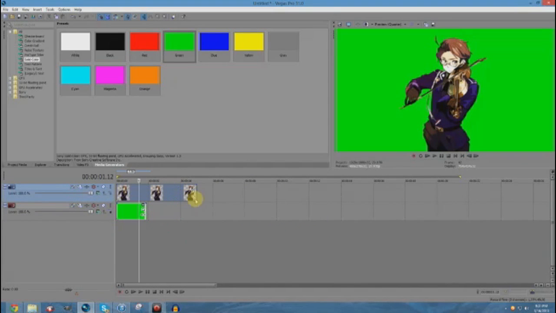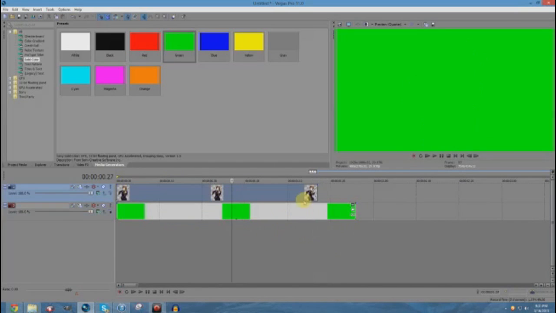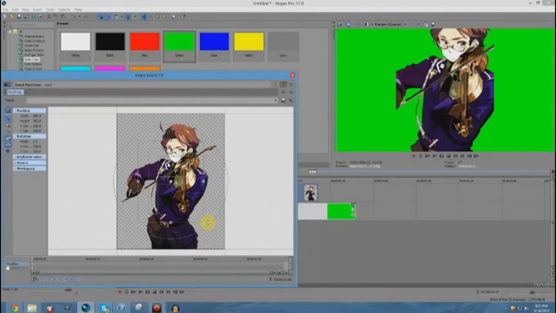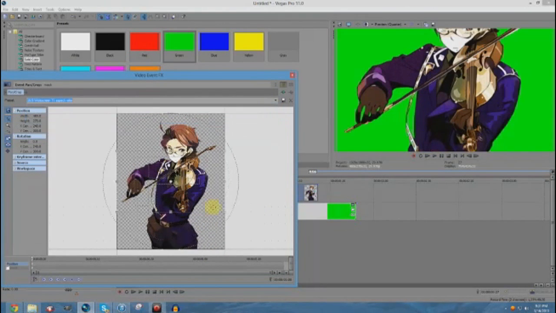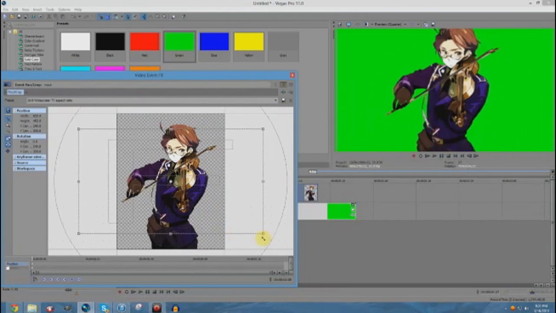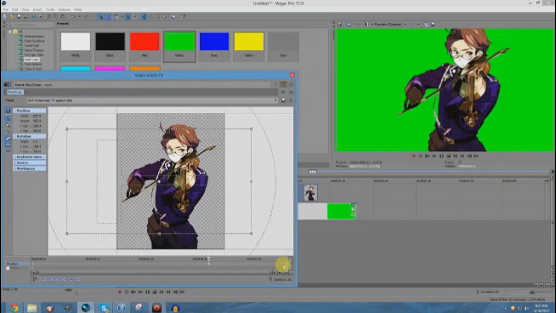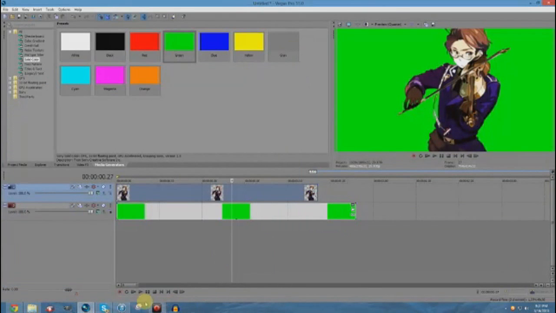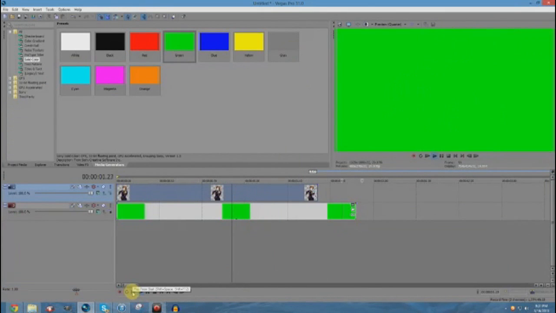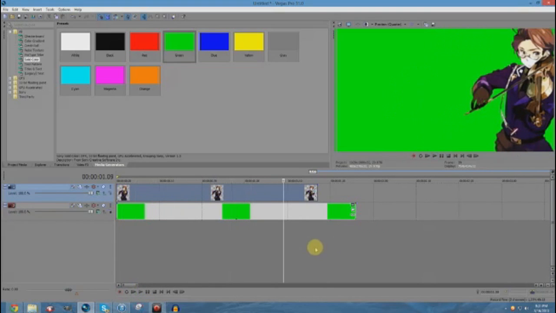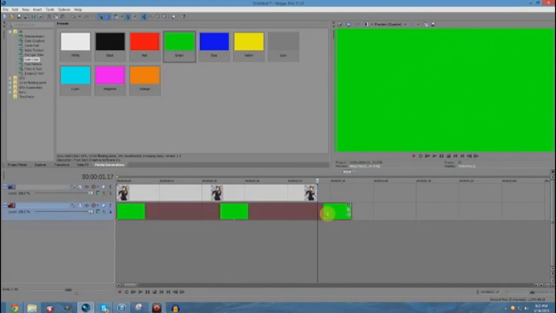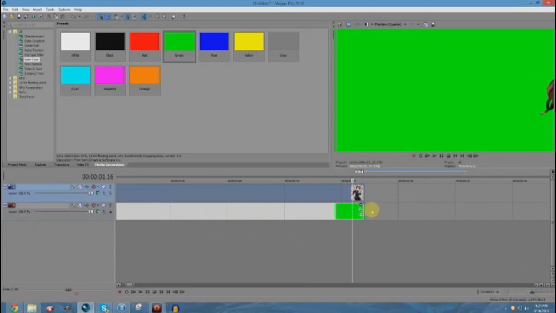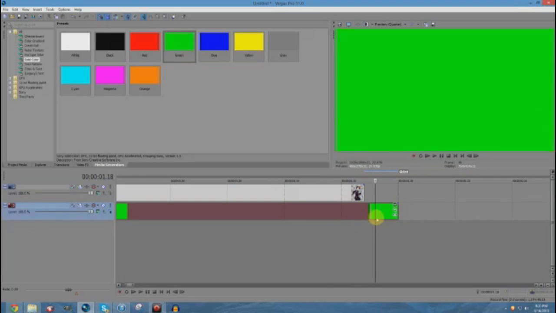What you want to do is make the green screen a few frames longer than whatever you're having fade out, because say you have something going all fancy here, you have him just go along and then you have him go out. You want him to exit before the green screen is done, and you don't want the green screen to end right when he goes out, because then his arm is going to get cut off when they green screen it, and that'll just look sort of silly.